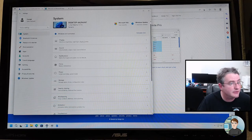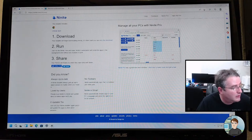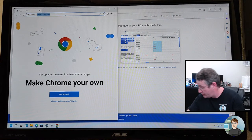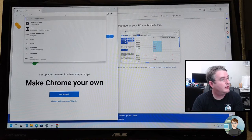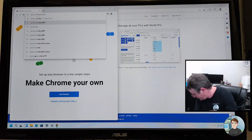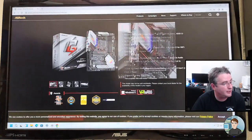Let's see. BIOS. Let's go get the motherboard BIOS. Did Chrome get installed? Yes, it did. All right, so start Chrome. Right-clicking on it and pinning it so it stays. And we want a Google search for the motherboard, which is an ASRock Velocita B550. That ought to get it. B550 PG. Yes, that's it. All right, full screen.